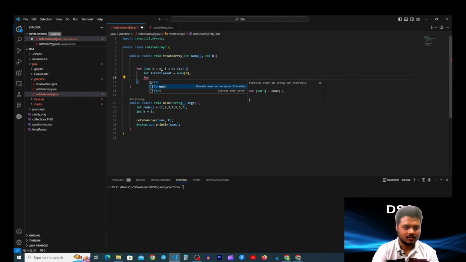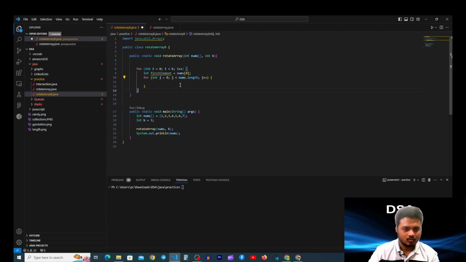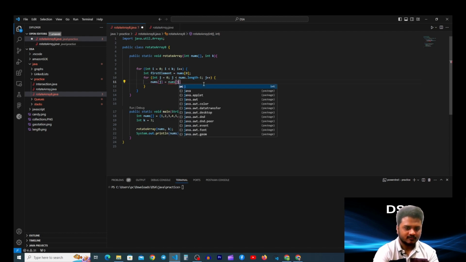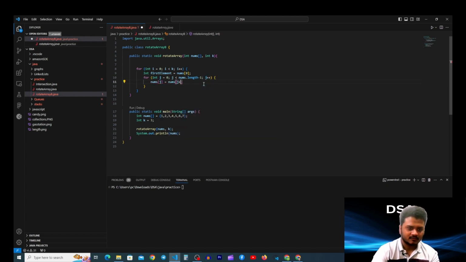And we'll run another loop to move all the elements to the left side. So nums of j will become nums of j plus 1.